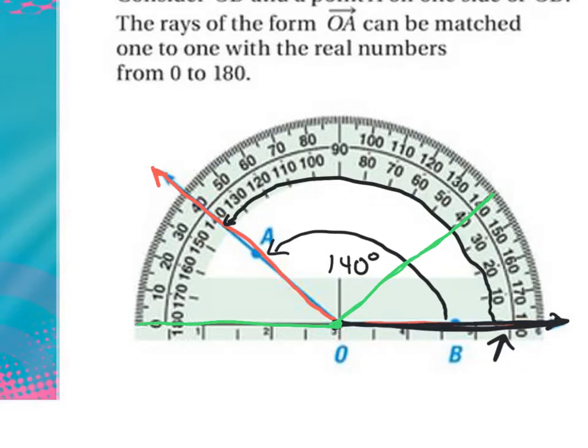That's 140 degrees as well because I started here at 0 and went 10, 20, 30, 40, 50, all the way to 140. So it's just one going that way. Right. It's just which way is easier to line it up on 0. If the angle is kind of like Pac-Man's mouth eating something on the right, I'll use the 0 on the right. If it's eating something on the left, I use the 0 on the left. So I can use it either way and just rotate my protractor to match it up.